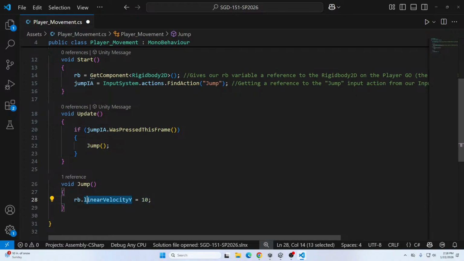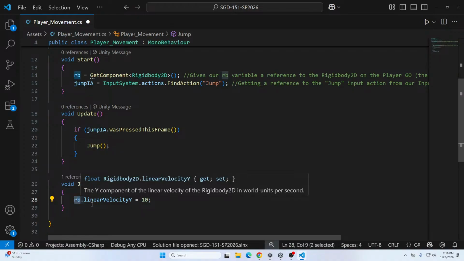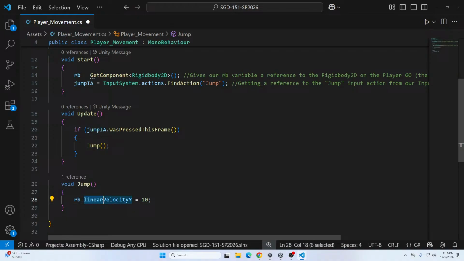And that is the velocity in the y direction for our rigid body. And it says linear here just as opposed to angular. So instead of it spinning at 10 units per second, it's moving linearly in the y direction at 10 units per second.